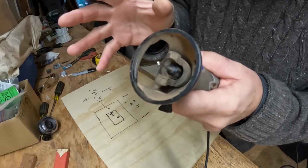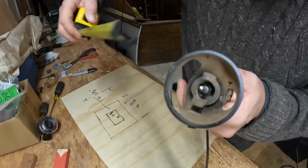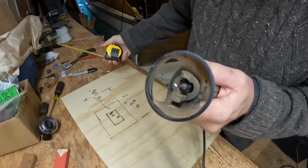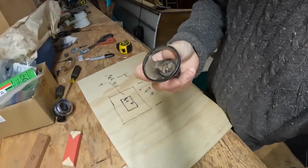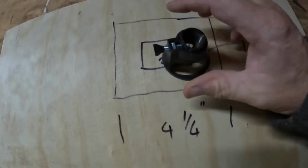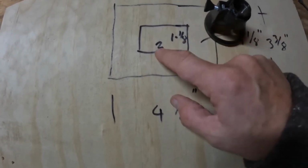So to set up a jig, I need something that the outside of this little router base can sit on. So the first thing I need to know is the distance between the outside edge of the bit and the outside edge of the router base, and it's about an inch and an eighth. Now, if I was to imagine that I'm gonna make a little box and that the router bit can ride in it, what I'm trying to do is cut out, obviously, this small area for the actual hinge. So the hinge is an inch and an eighth by 2 inches.